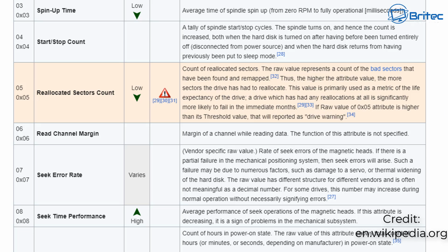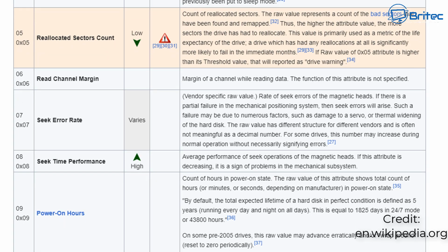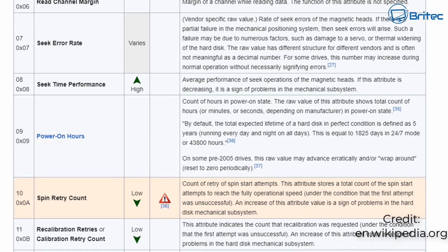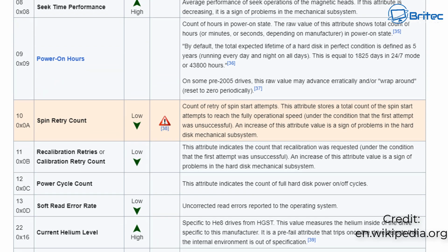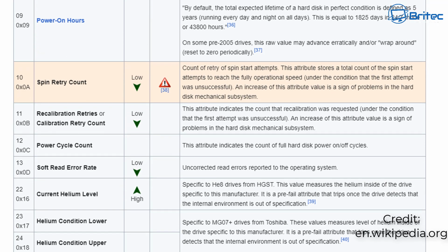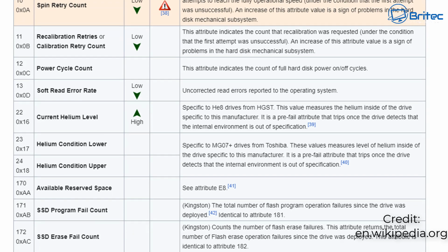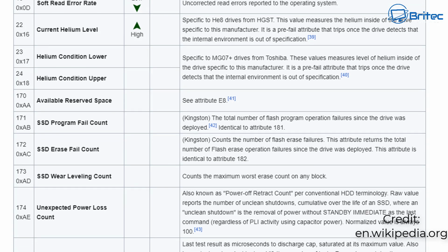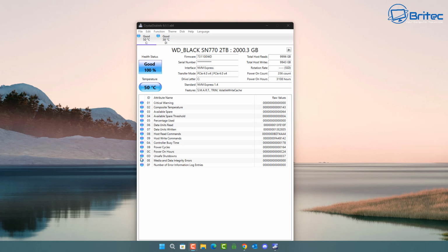It gives you a full readout of what these are. So all you need to do is cross-reference these IDs with the IDs in Crystal Disk Info, and you would know if there is something going on with your system, and it will tell you exactly what that problem is. Some of the more common ones are already listed inside Crystal Disk Info. I'll drop a link for this in the video description so you can have a look at this at your own leisure and read some of the information here. It's quite useful. And here are your ID codes right down here.